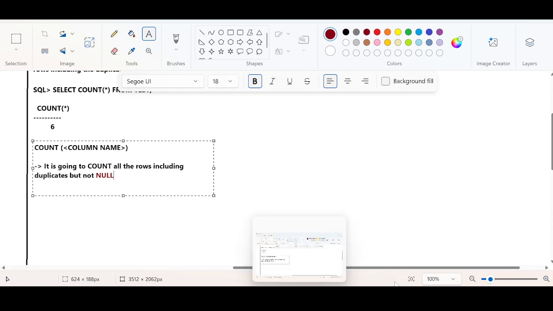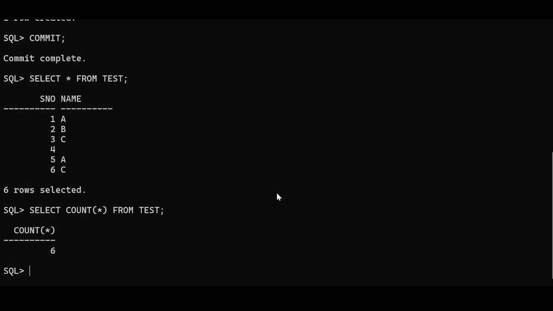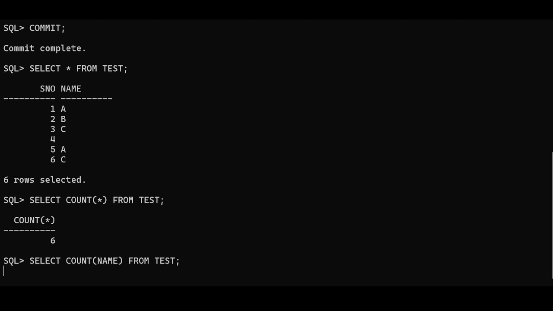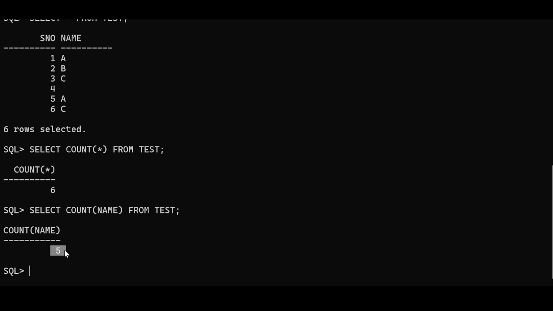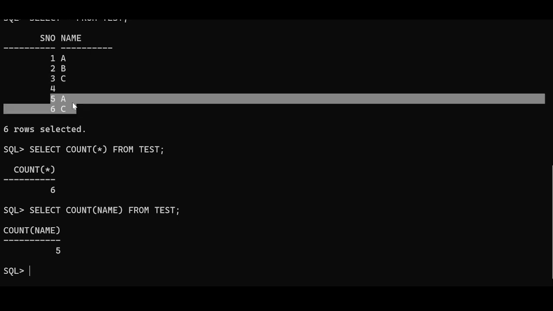Example, you can have select count, and please specify the column name. I want to specify the name column, from test, where test is the table name. The count is 5. The count has become 5. Why 5? The null values are not counted, but the duplicates are counted here. So when you skip null values, the count is only 5.